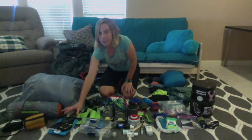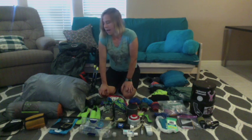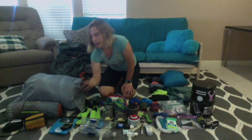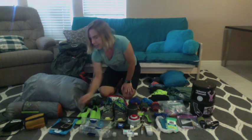Right here, I have my technology, and I am bringing a small waterproof bag for my technology. So I have my phone, which is my main camera, and GPS and all that stuff. I am bringing a battery pack. I'm choosing not to go with the solar power because I've just heard a lot of things about people having a hard time with it, especially when it gets cloudy.